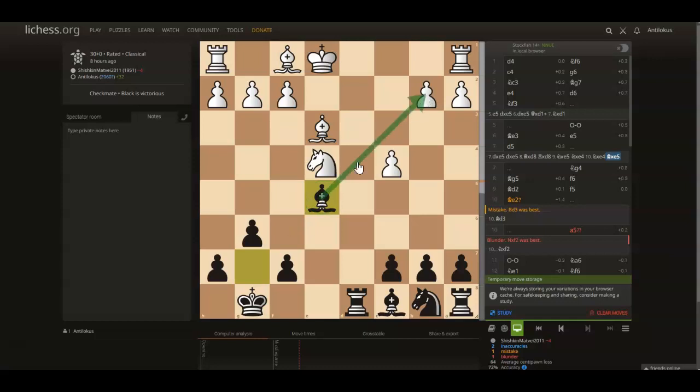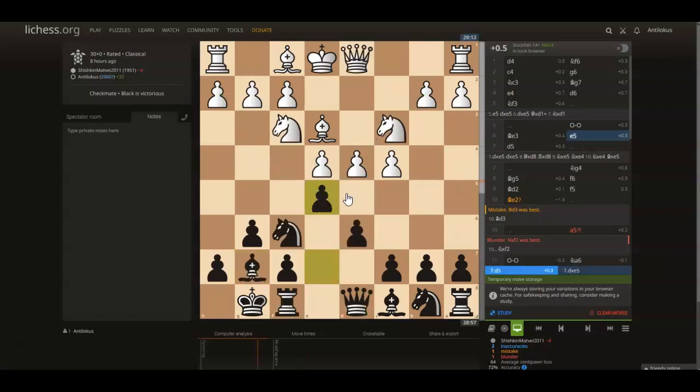We have an excellent dark squared bishop. Rooks develop. Black's doing just fine here. So e5 does not blunder a pawn, and if black isn't losing this pawn, then it's just a nice central strike, hitting that central pawn, which cannot be protected by another pawn because the E and C pawns are advanced in the center. So white responds in the most principled way, and that's to take more space.